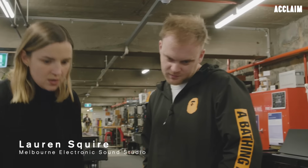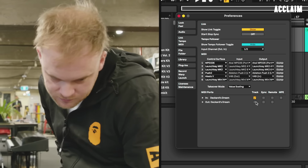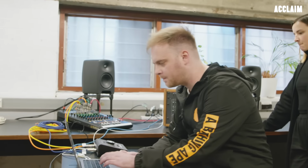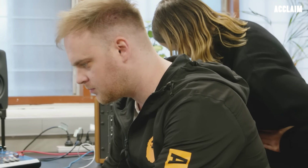The MIDI ports, you've now got your Deckard's Dream, so you just want to select input, output, track sync, so I'll get you to do that. Yep, so in, and then that, perfect. So now send to the machine. Nice. It's definitely doing it.